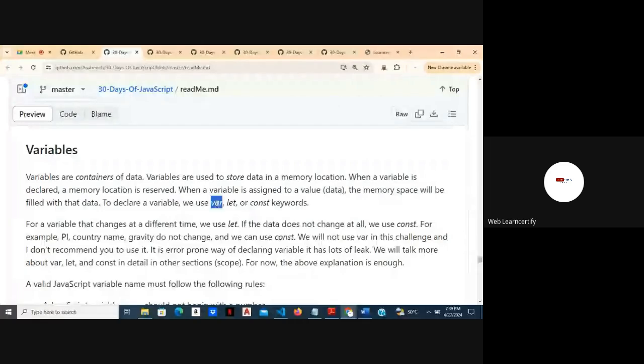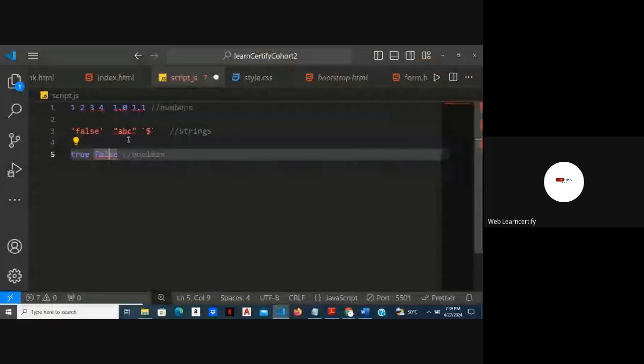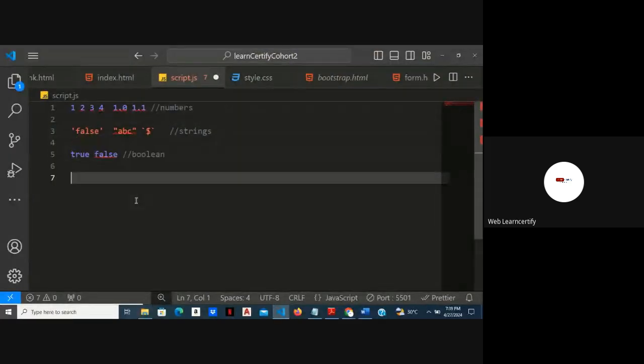Their key purpose is to create a variable in order to store data. So what do we mean? Let's say we want to store a number in a variable called x. So you can say you want to declare a variable.